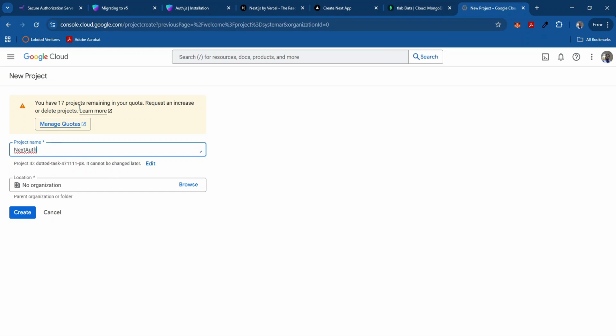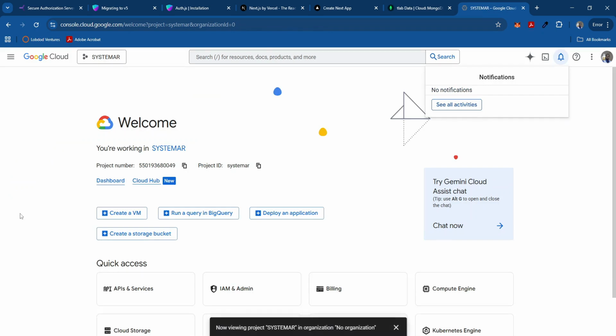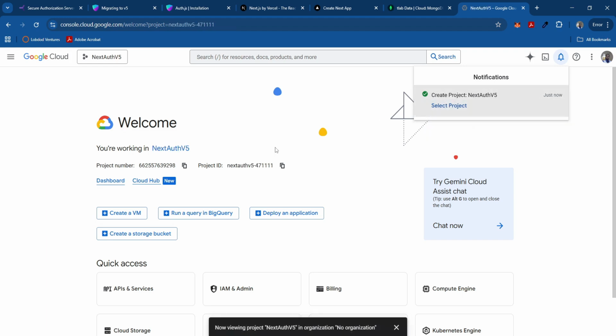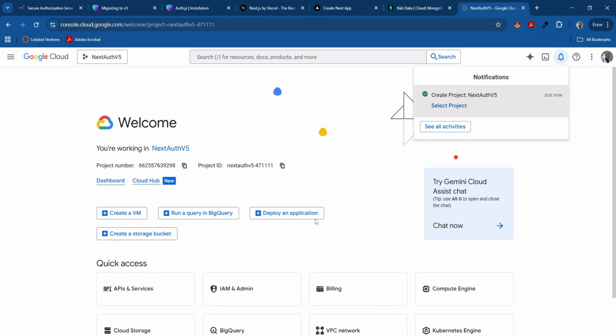NextAuth V5. Organization is not necessary. Okay, it's creating it. Let's wait until it's done creating. Okay, it's done creating. Let me select it. Select project. Okay, now you are working with NextAuth version 5.